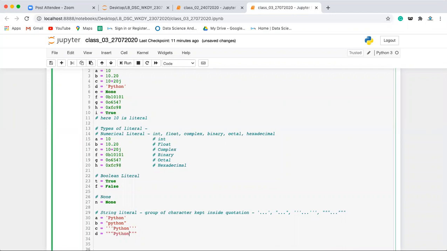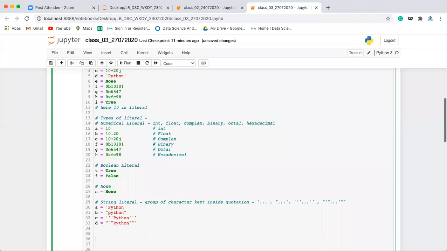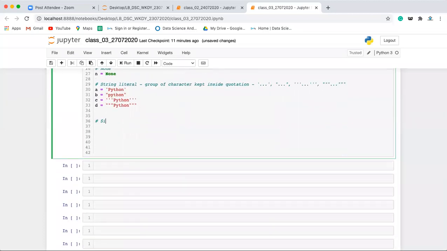So in all these cases, what you can see here is that these are all strings, but we are using different types of quotation. Okay, they all are strings, but one thing we need to discuss here is why we are using single quotation, double quotation, or triple quotation. So see, they have their own use. First of all, remember one thing: single and double quotation are used for defining only a single line string.